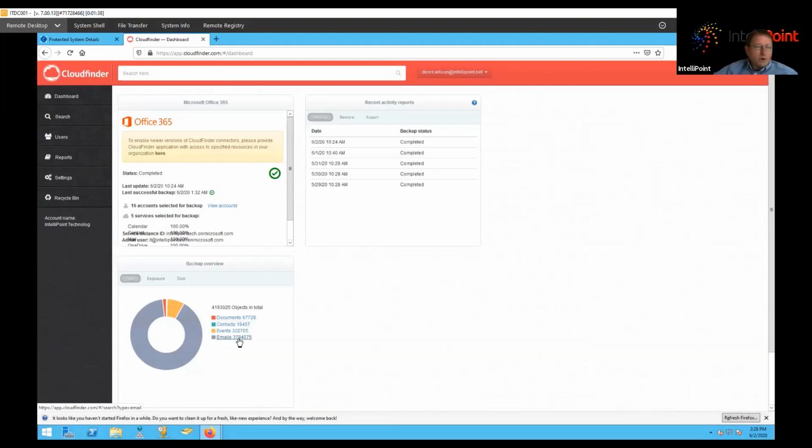It's a set fee per user per month. This is something that we hook right into your Office 365. It is capable of doing Gmail and some other platforms, but we mostly focus on Office 365, which is why I use it as an example. You can see the backups here, and here are our restore jobs if we had any, and then that's how you export. You can export those into PST files. Let's say you needed a copy of somebody's email system: you do a restore job, export that as a PST, and then attach it into your Outlook so you can look through all of their emails, in the event you need to pull out some archive stuff.